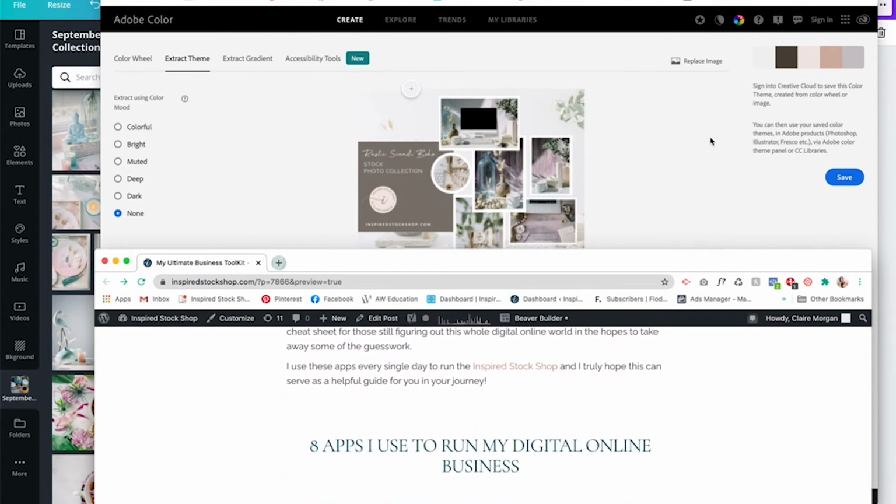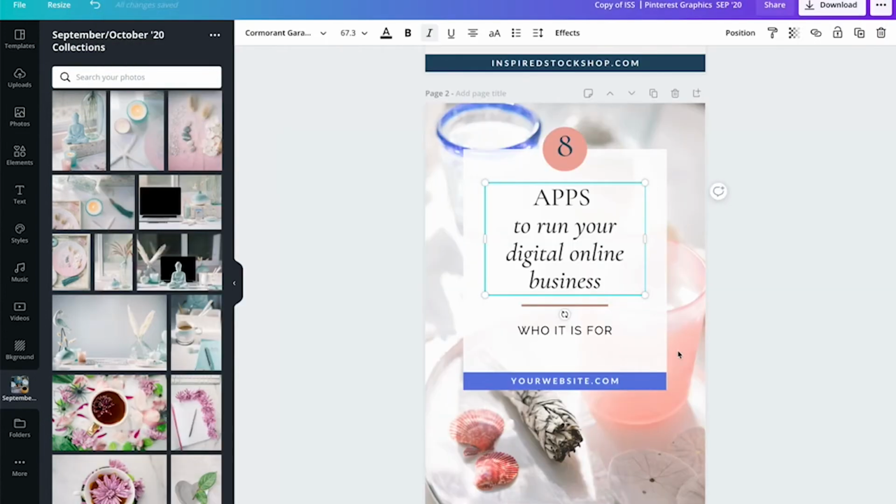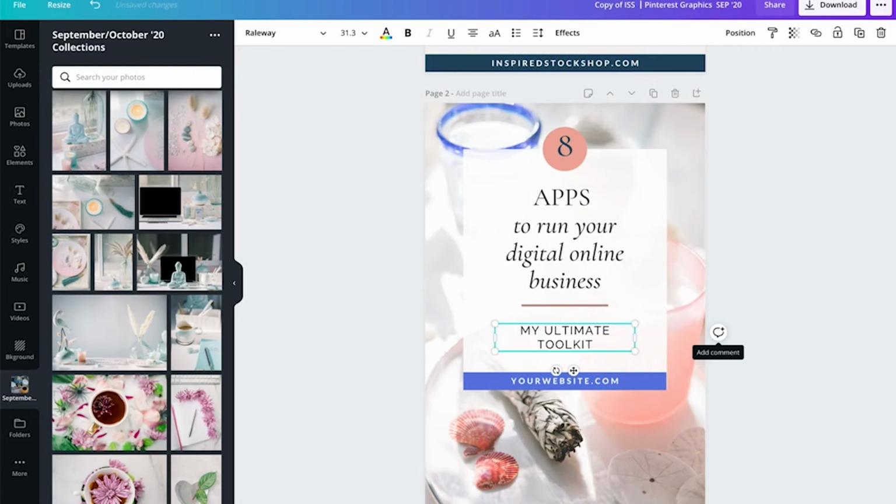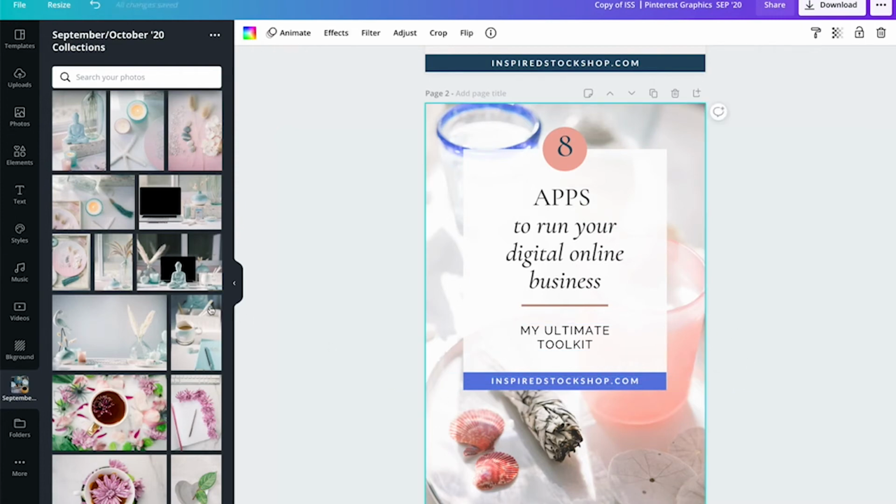Digital online business, yeah. Okay. Here we can put my ultimate toolkit. You could also put for female entrepreneurs if you like, something like that. Inspiredstockshop.com, and then let's pick an image.